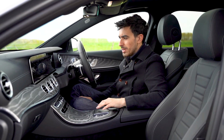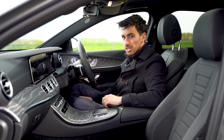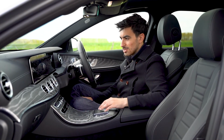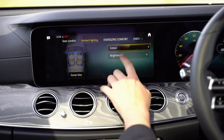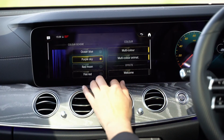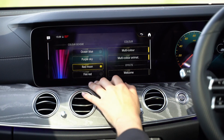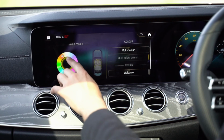Now, you've got other cool features on here as well, such as the comfort settings, which isn't just like your climate settings at all. We can go in here and change the ambient lighting, and we've got ambient lighting strips all over the dash and down the side here. In fact, it's probably one of the best ambient lighting systems in its class. It is so cool, and you can obviously change the colour and the brightness of it as well.